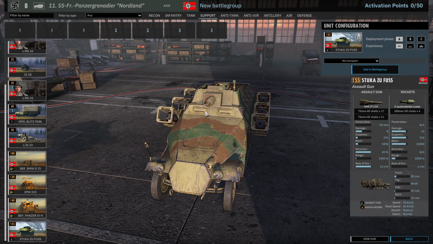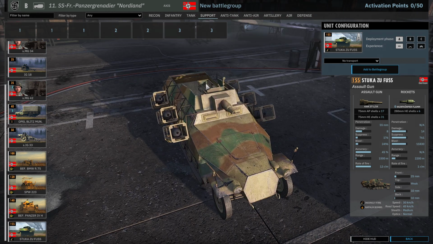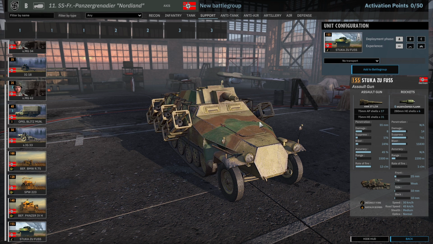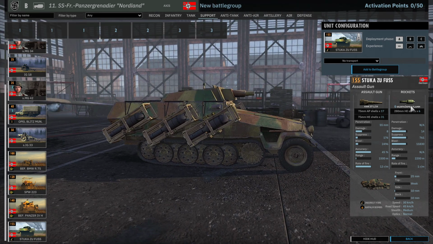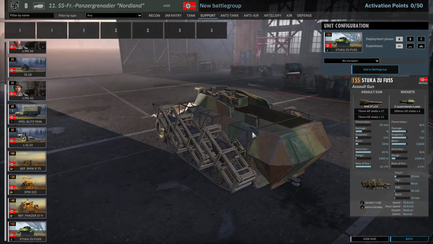Which is like an IG 18 almost. It's like a, what is it, a 251/9, I think, variant half track with the sort of IG-18. But then it's also got Werferarm rockets on the side. But these are napalm bombs. So this is going to be really interesting. I can't wait to see this thing in action.